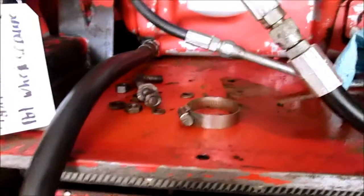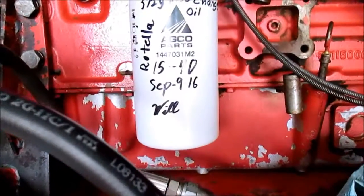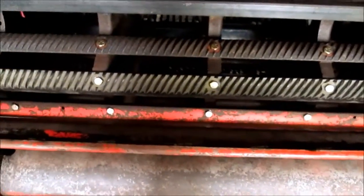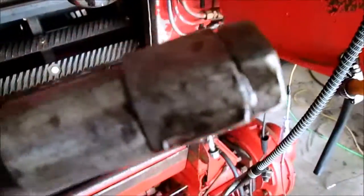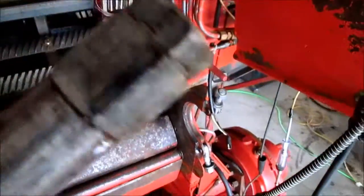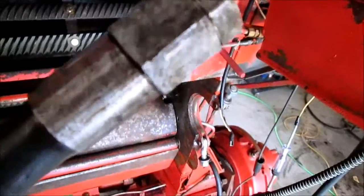Looking in on the motor compartment, we changed the oil some time ago, September 9th. The oil drain line here, I just stuffed back in here so it wasn't hitting me in the head while I was doing the cylinder bar change. There's quite a puddle of oil underneath it, and it appears that this little brass or aluminum gasket here is either shot or damaged, could be cracked. I didn't inspect it very well when I put it back together.